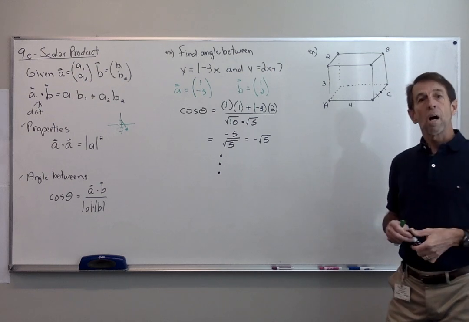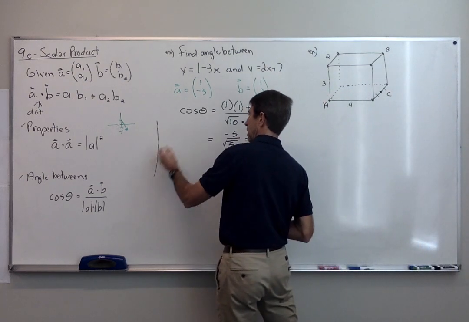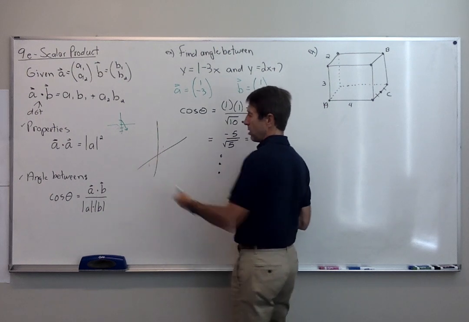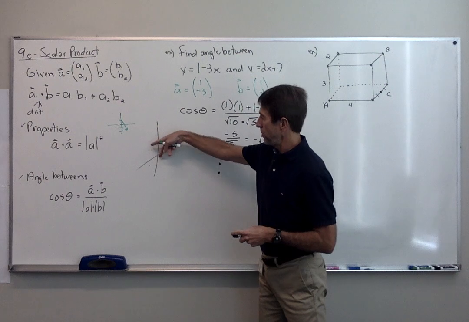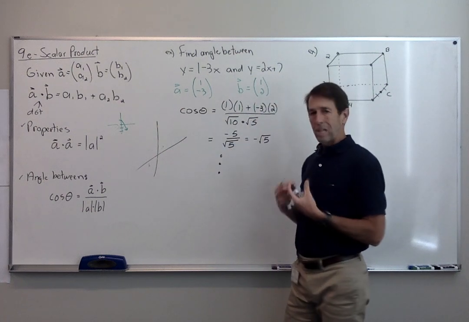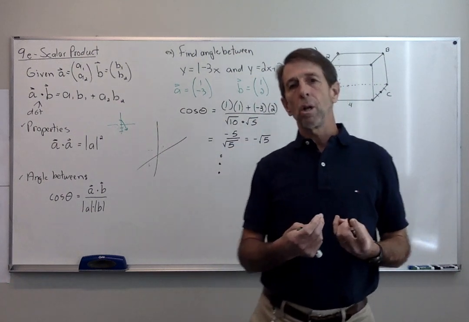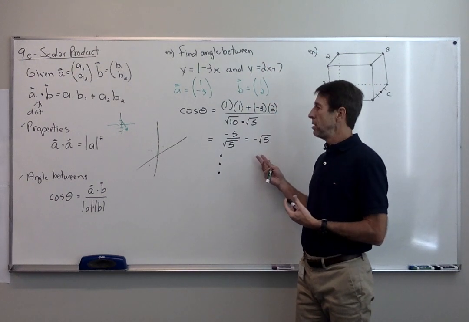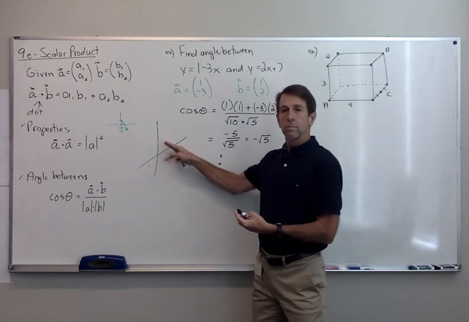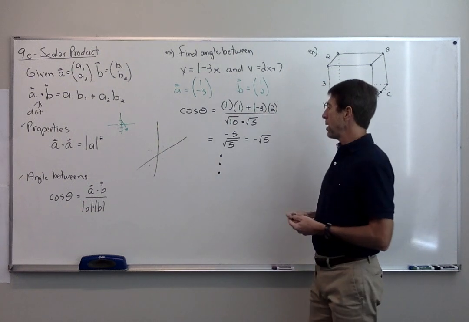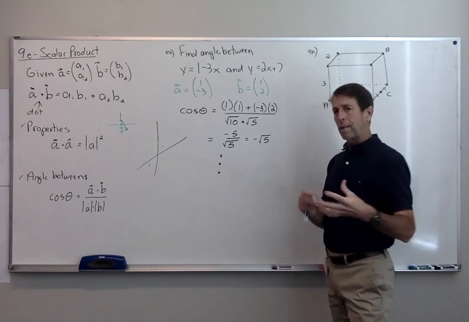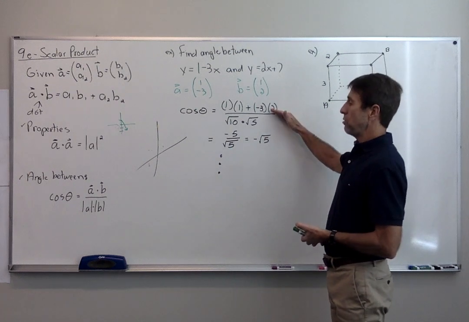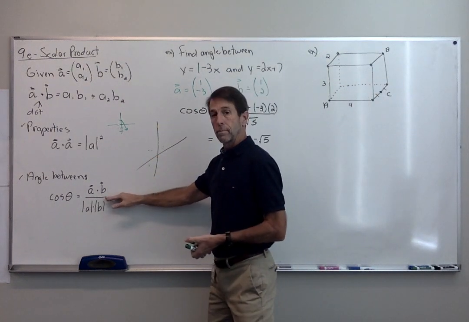Now, one thing about two lines is, of course, when they cross, the angle between them could be different depending on which one you might choose. These two are the same, these two are the same. So we typically like to get the acute angle between two lines, but it's not required. If this happens to give you an obtuse angle, you'd probably take its supplement, so you would find the acute angle. The other way to look at it is whether or not this thing is positive or negative, but I'll let you discover that and work with that. But the angle between two vectors could be found using this formula.